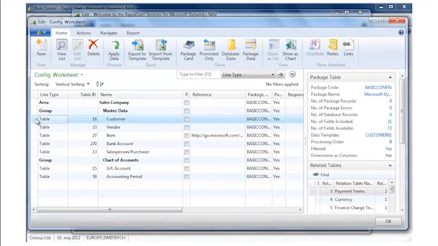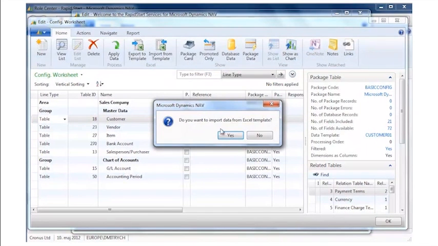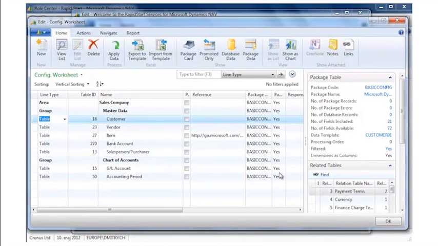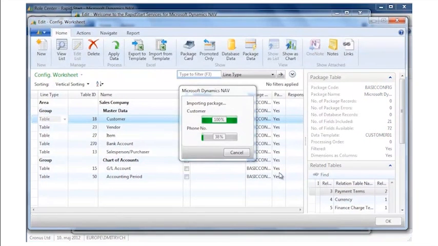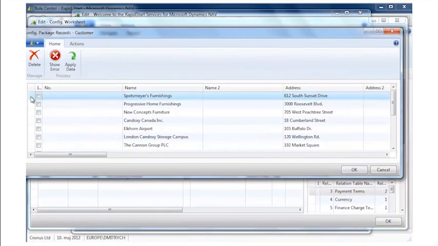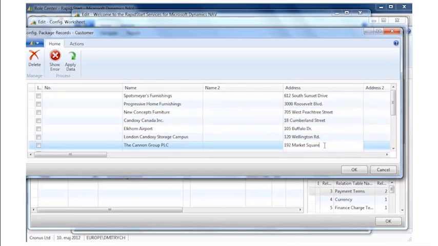So what I do, I go and I select an Excel file. I had an existing accounting system and I prepared an Excel file with the customer data from there. When I've selected that, I import it, and as you can see here on the right-hand side, now 15 customers are imported directly into NAV. Before I load these 15 customers, I can review them. I can see what kind of data will go into NAV. In this case, I will just update the address for the Canon group because I know it's an avenue they're on, so I can even edit before I load it into NAV.